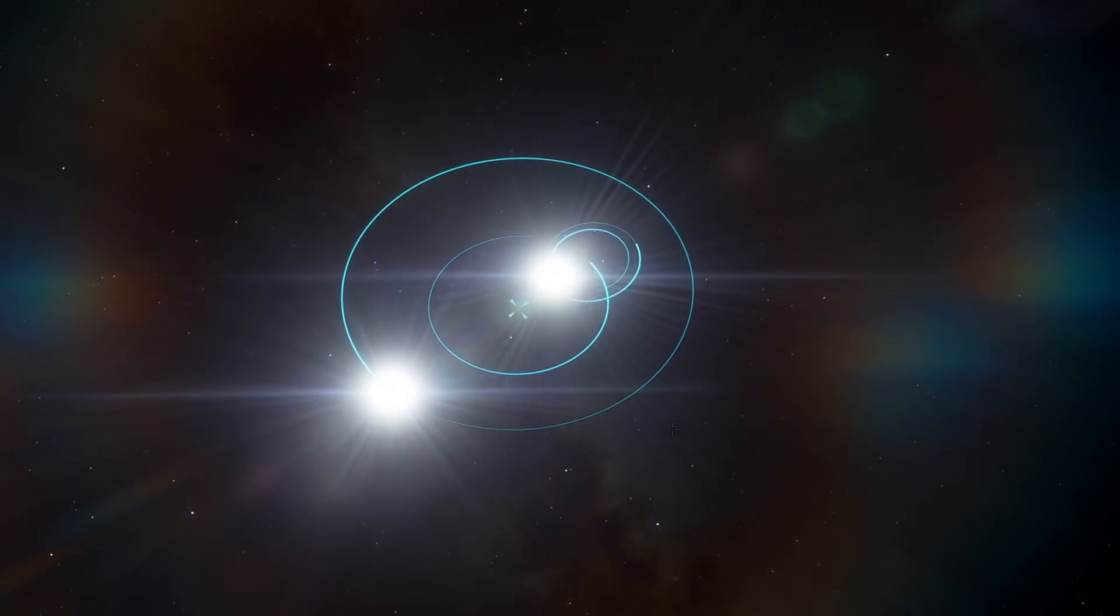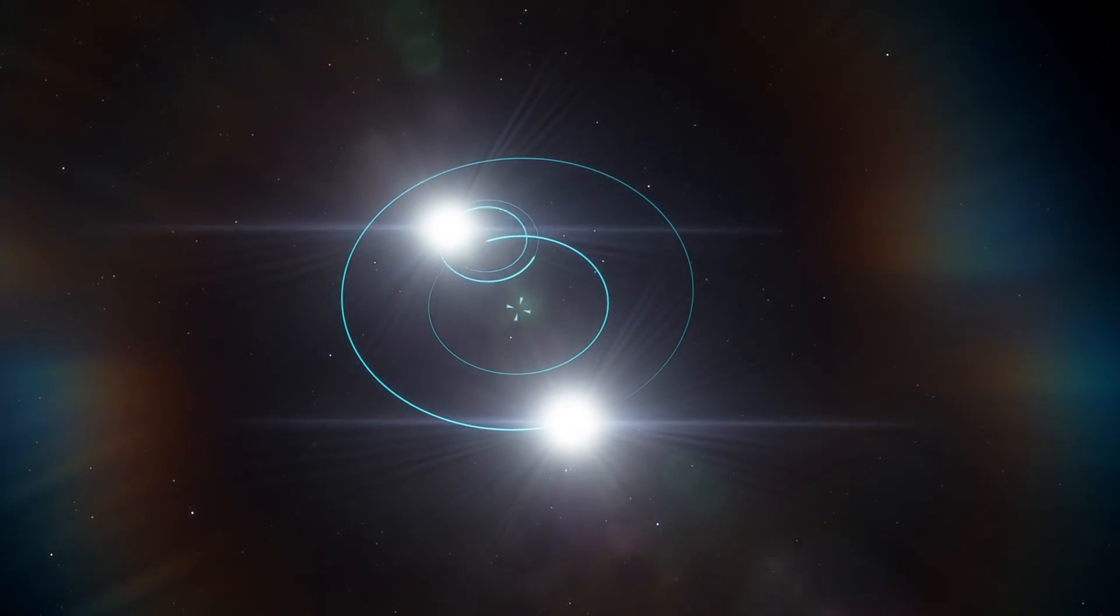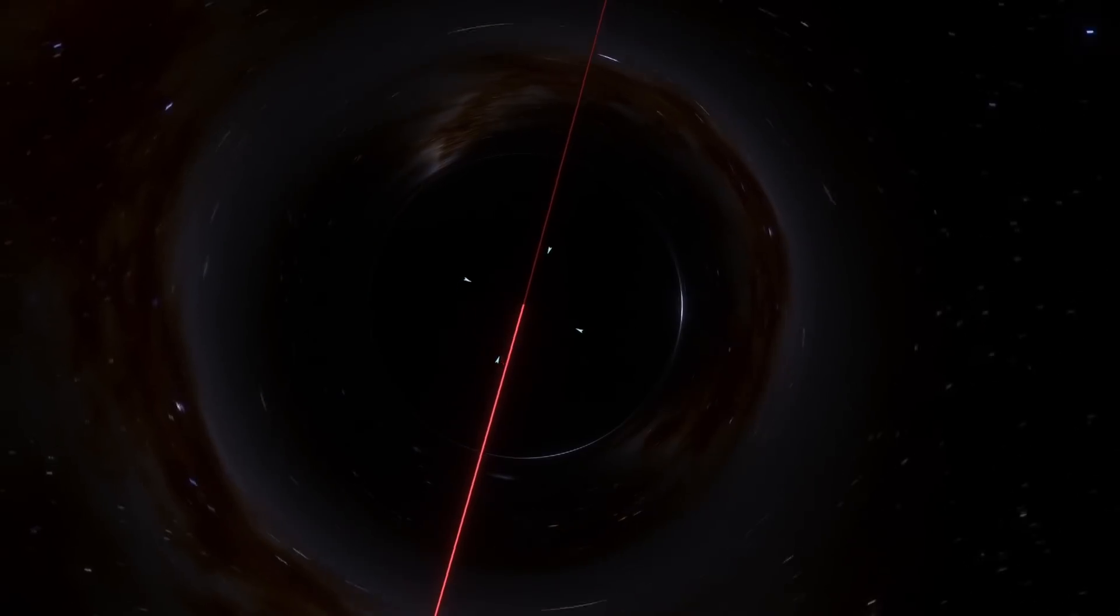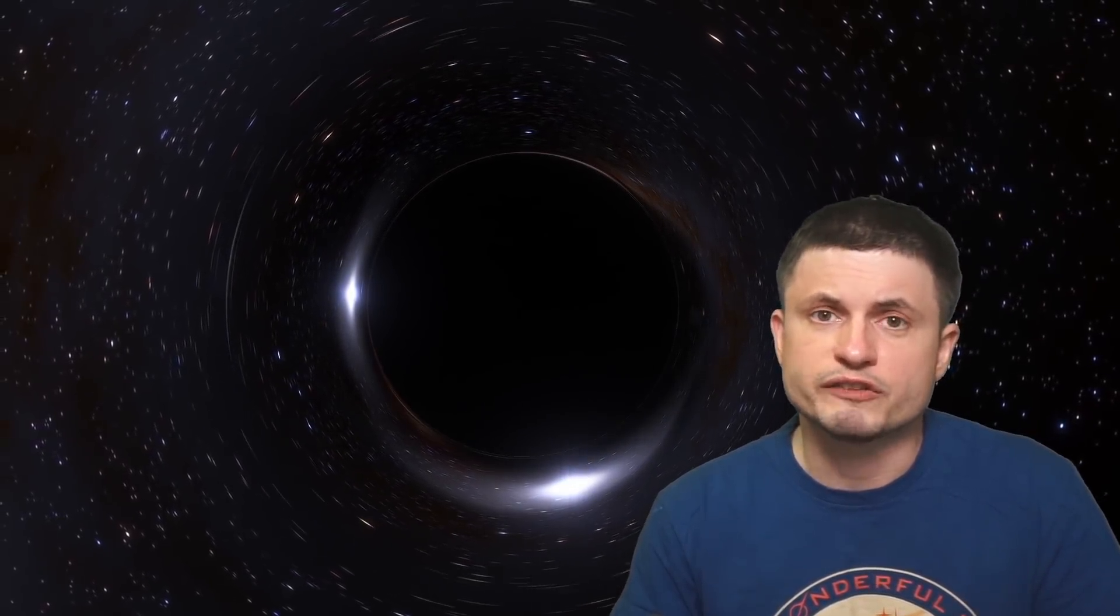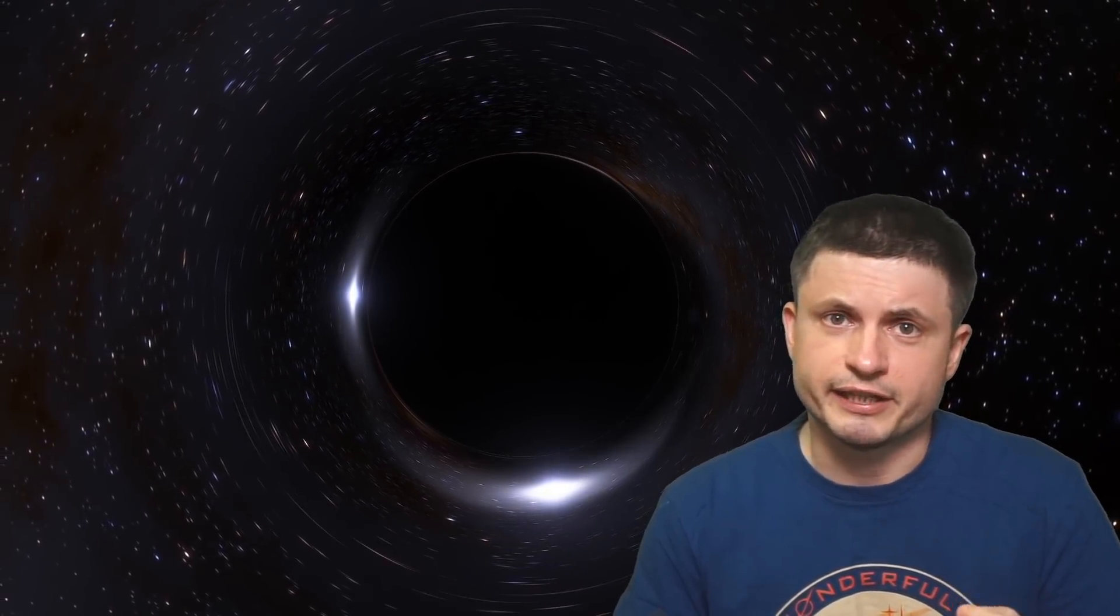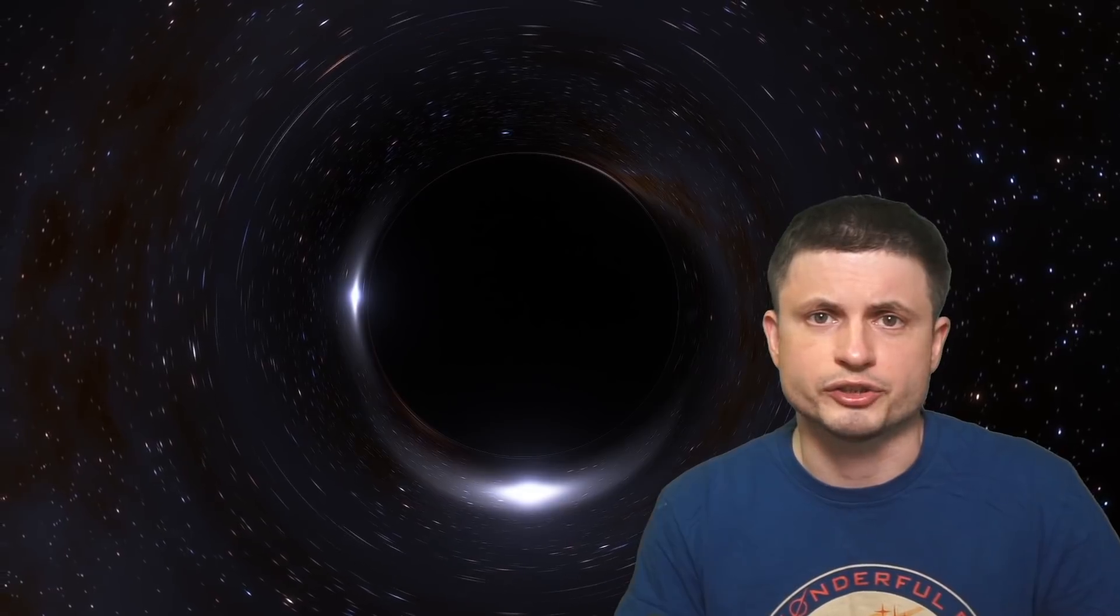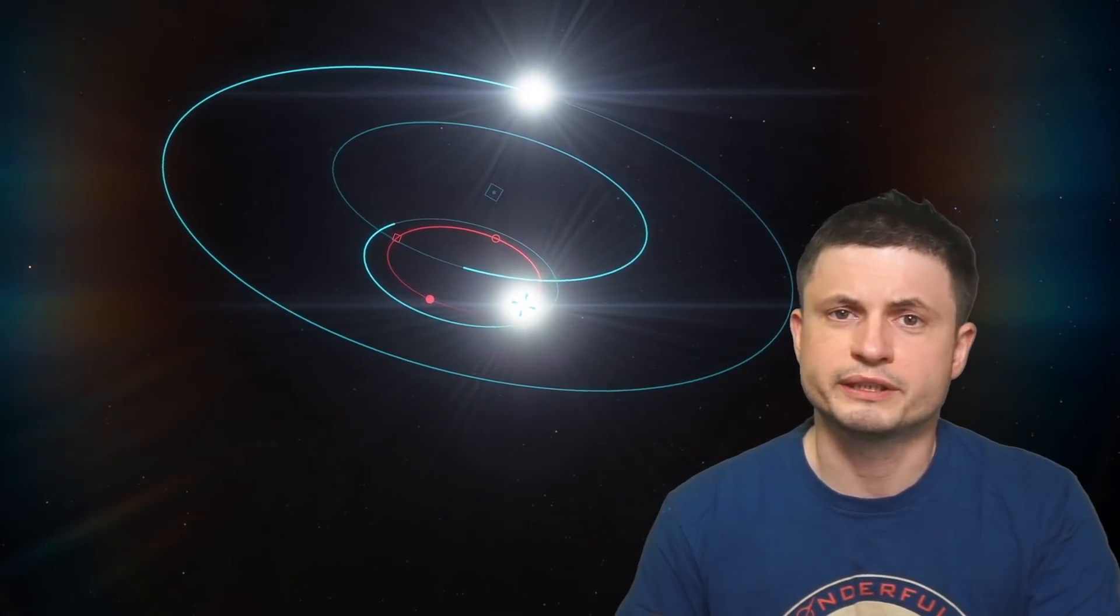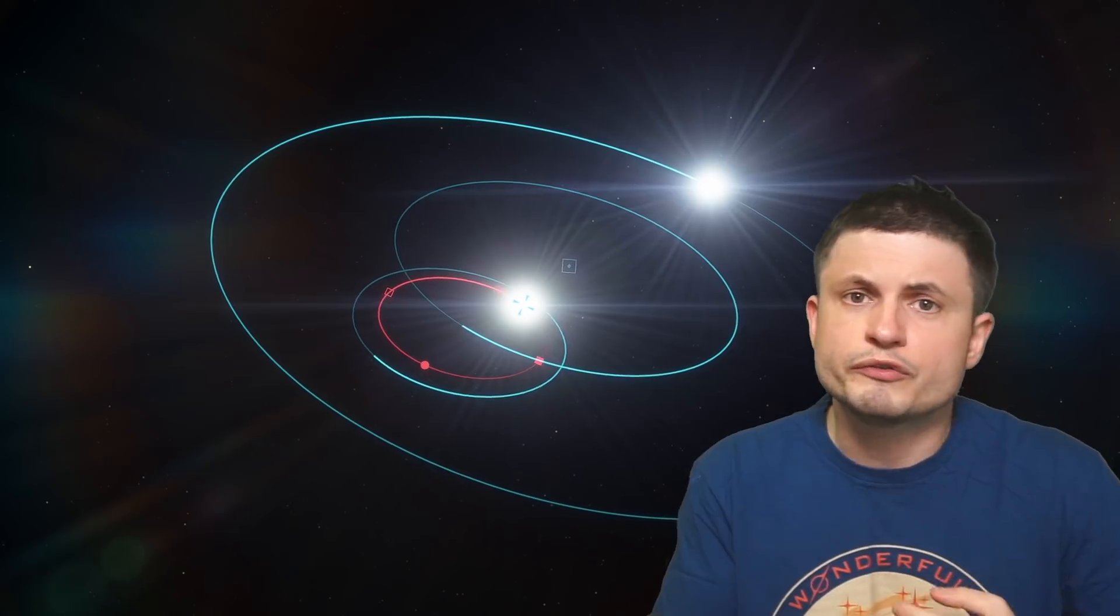So first of all, this is what the scientists thought initially was happening here. They thought there were two relatively distant stars, with one of the stars wobbling around an empty point. That empty point is, of course, that black hole that we were hoping would be there. And actually, the only reason it was assumed to be a black hole was because of the initial mass calculations. It looked like that second star was orbiting around something that's approximately 4.2 masses of the sun, and it was also somewhat invisible. That initially implied it might have been a black hole, with that star itself being approximately 5 to 7 masses of the sun and orbiting that central point every 40 days. But all of this was based on assumptions that proved to be slightly incorrect.